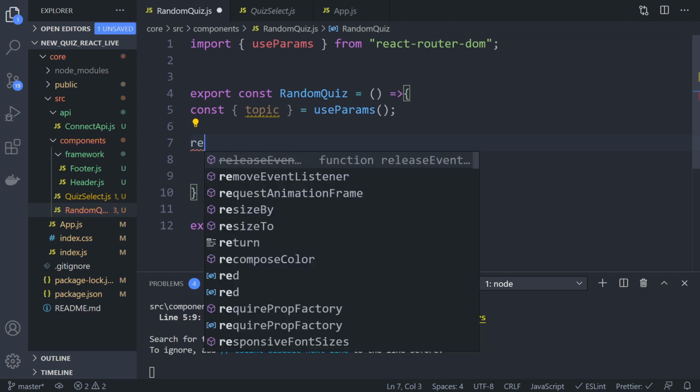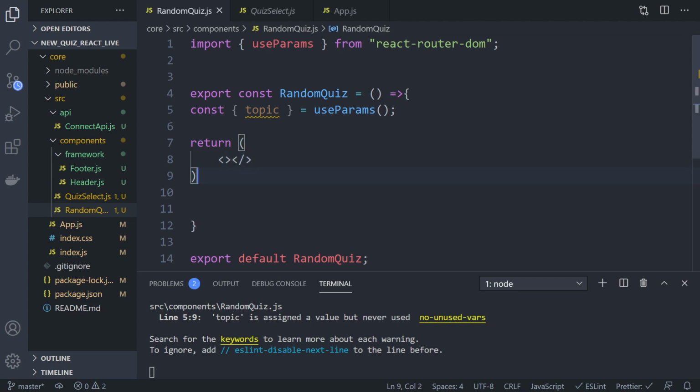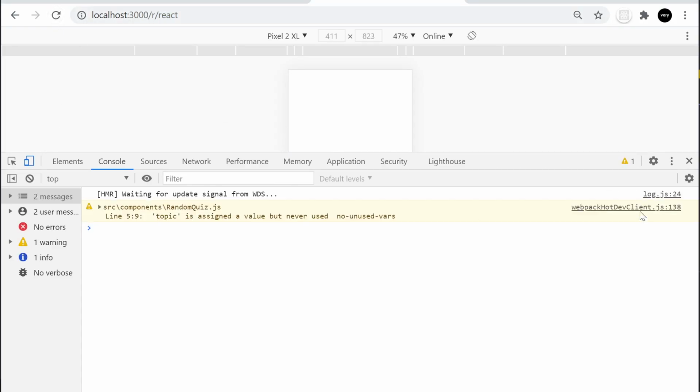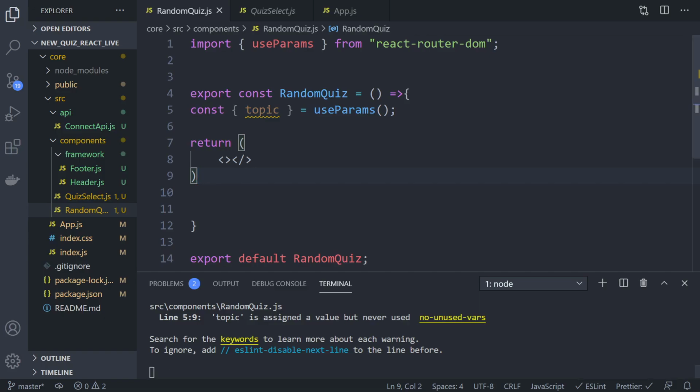So we'll start with the return. Just so we've got something for now. Okay, so that we shouldn't have any errors now. Okay, so that just sets that out. So we've got a blank page to work from now. Next thing, I guess we should just kind of test out to see if we can get the right data from the database. So let's go ahead and set that out.